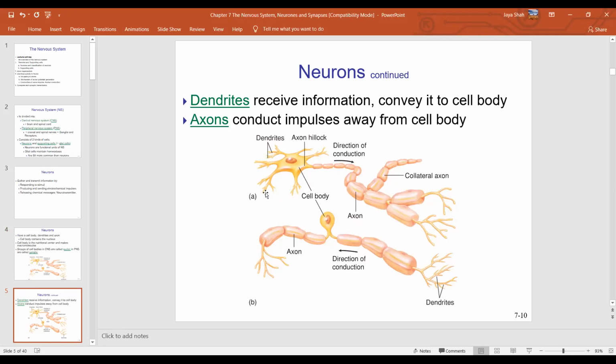So let's see, if you touch your finger, you close your eyes and you touch your finger, you feel the touch. So how does that happen? You stimulate the receptor, then you are stimulating the dendrites. Then the dendrites bring this information. The cell bodies are in the spinal cord, or somewhere outside the spinal cord in ganglia.